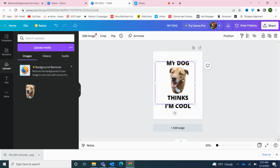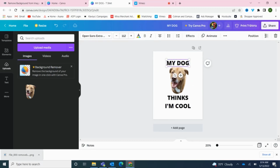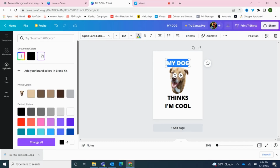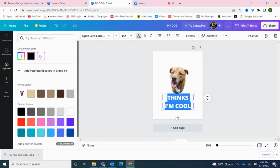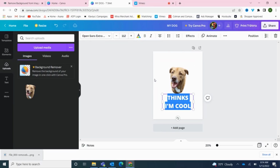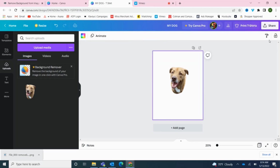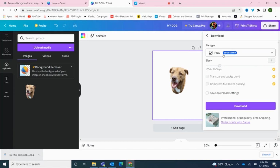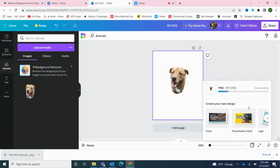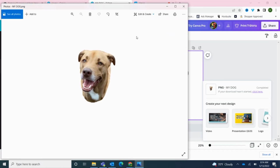Last thing I want to do is I do want to change the color of my text for this shirt to white. So with this template idea, you can have this saved in Canva, and anytime you want, you can change the color of the text depending on what color shirt you're printing on. So we're going to do white for this job. It is going to make it look like it's disappeared because we're on a white background right now, but we do know what's there. So when I'm ready and I'm happy, I can click share and then I can download this design. We want to make sure we download it as a PNG so that we have that transparent background and it's the best quality image for DTG printing. So then it's going to download, it's going to save onto my computer, and we can pull it up and look at it right here. Remember, we have our text over here, but the font is white, so we just can't see it right now.